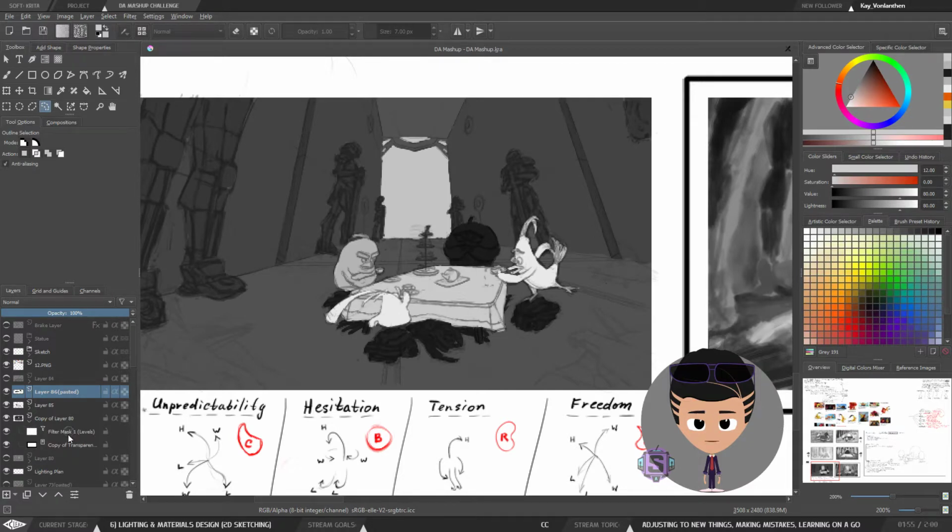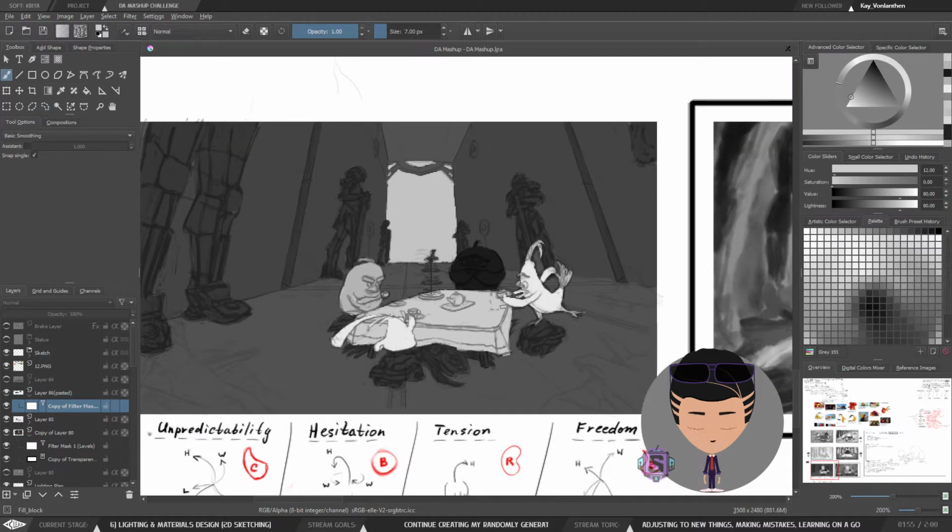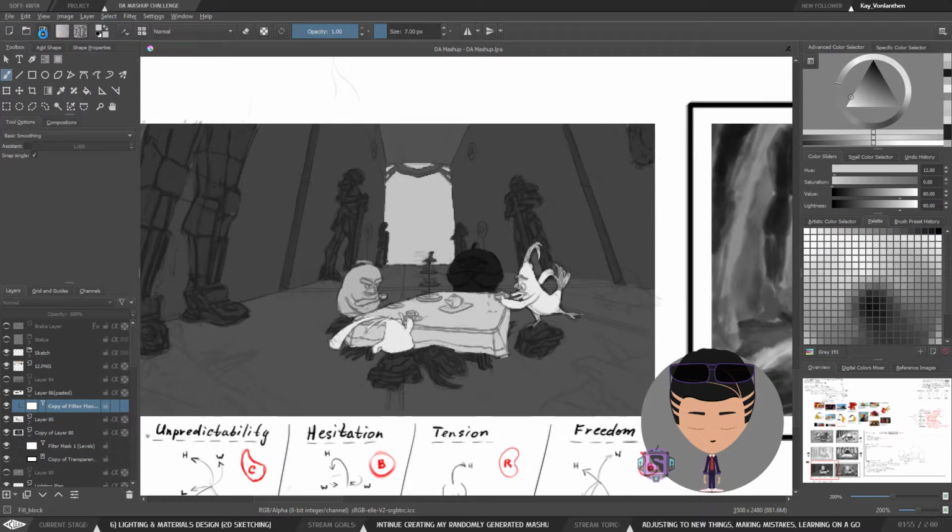And of course the fastest way to do this is to copy the filter mask to it. Okay.